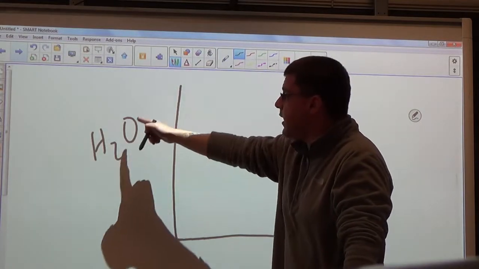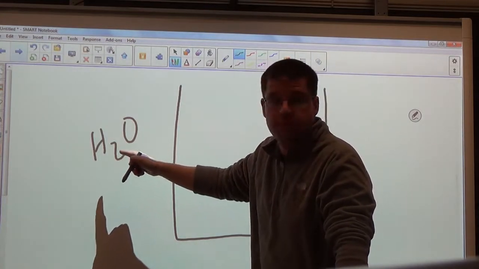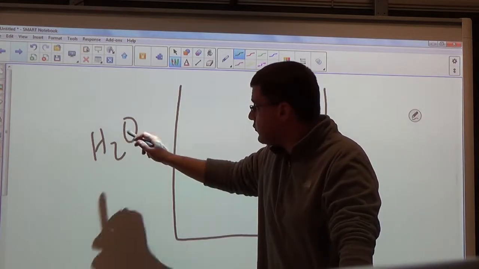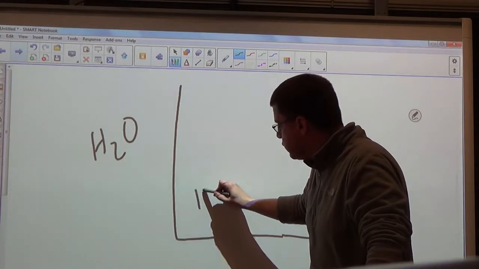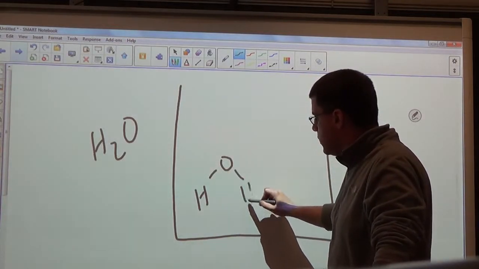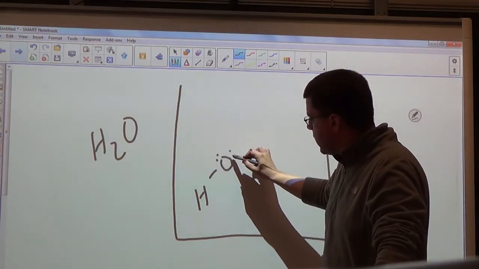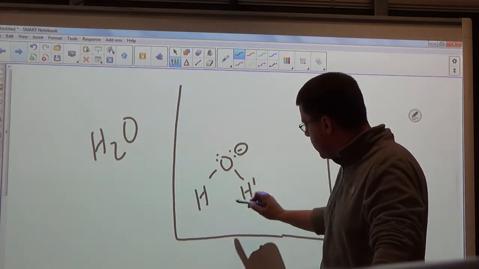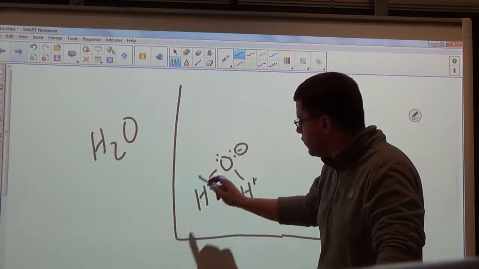So we know that oxygen has 6 valence electrons. It's going to form 2 covalent bonds to fulfill the octet rule, because hydrogen needs 2 valence electrons in its outer shell and oxygen needs 8. So the way we set that up is this. H, on an angle, it's a covalent bond, like that. Now, there are excess valence electrons here. So this is the negative end of water. Over here, there is no excess valence. These are the positive ends of water. So therefore, water is polar.